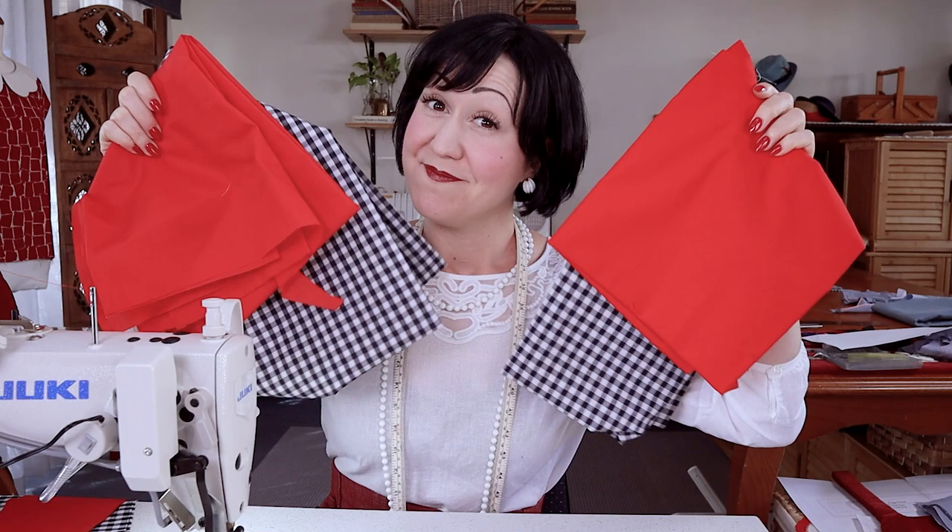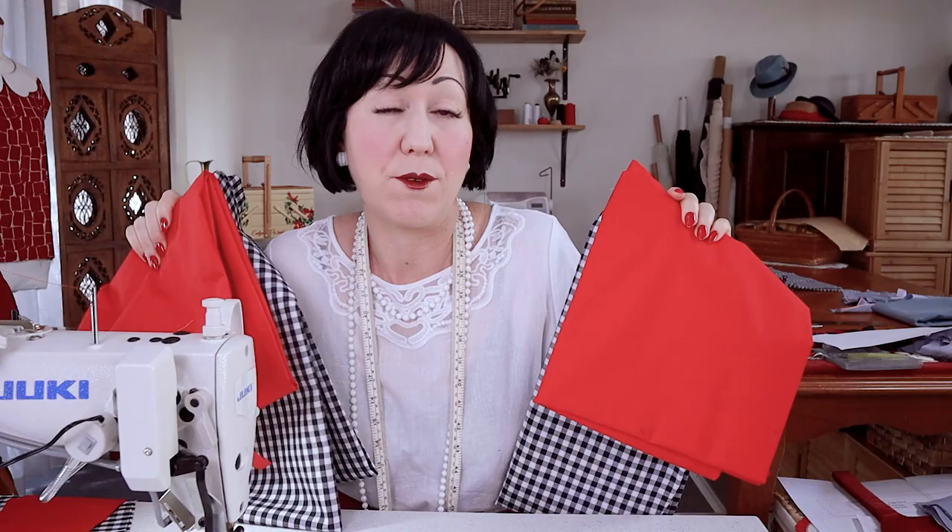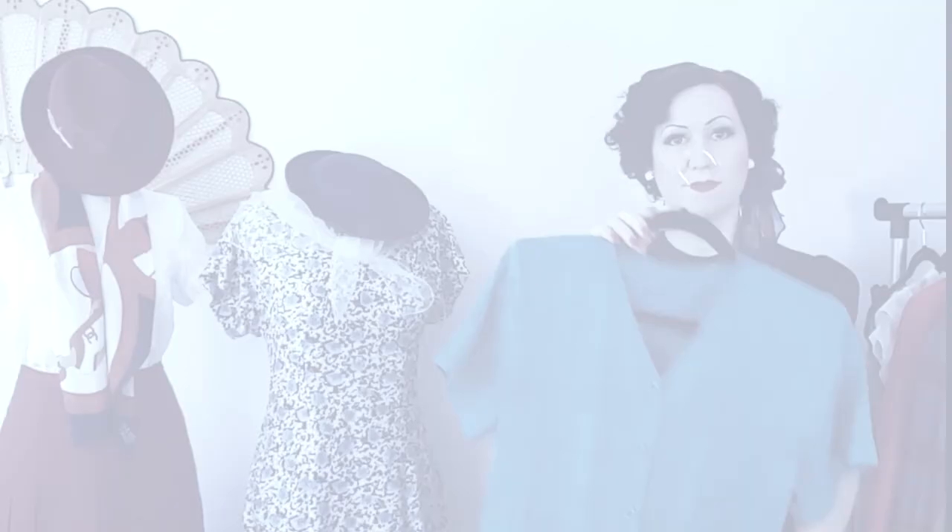I bet you've heard that natural fibers are so good, and you probably picked up some fabric one time thinking this is a great cotton fabric, and then realized it's polyester. And then you're thinking, is there even a difference? Because these cotton fabrics look exactly the same as these polyester fabrics. So let's test them head to head — cotton versus polyester — in some sewing tests to see what the real difference is between the two.